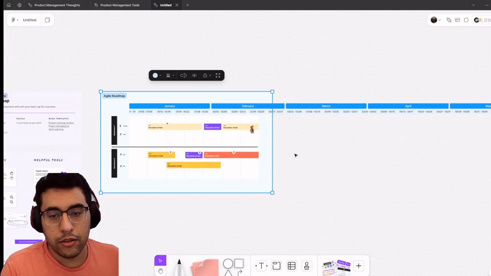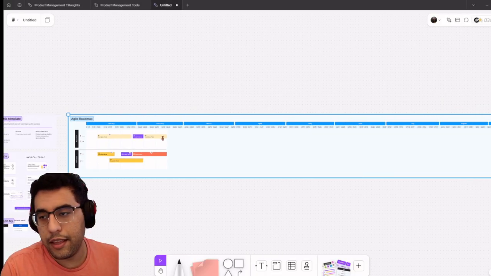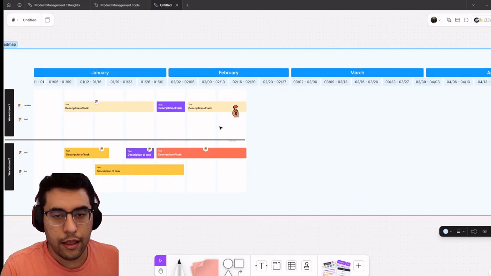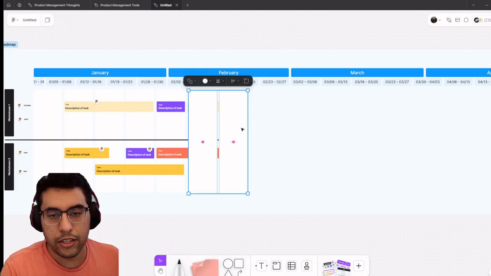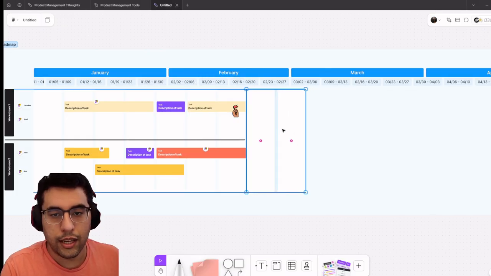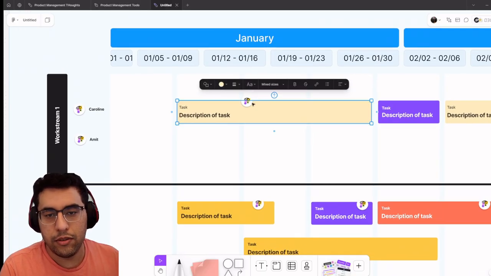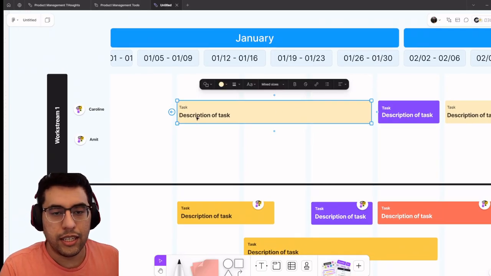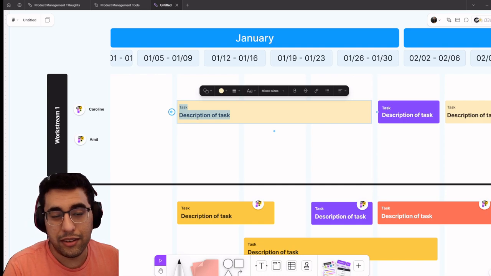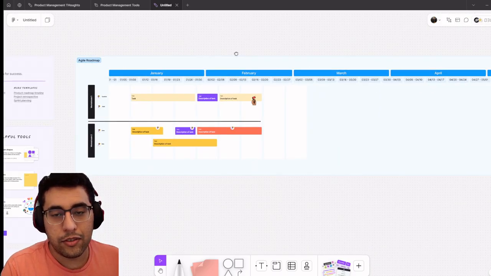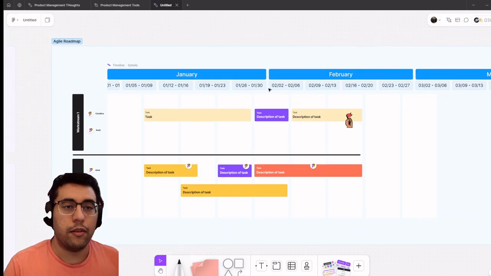And then what I like to do is just extend this roadmap along here and then copy these columns all along to give it some background. And what you can do is use these blocks here for features, like user stories or a task that is being done within that week, basically. So that is really one way to get started and create a roadmap.